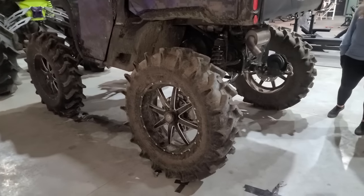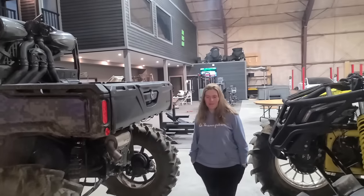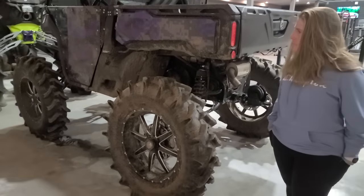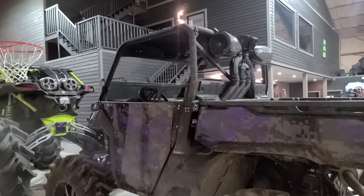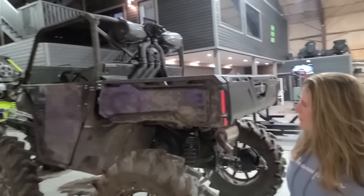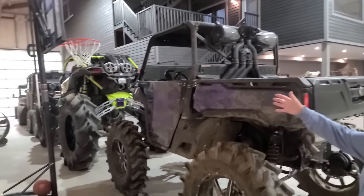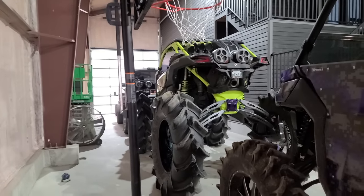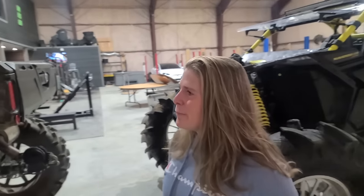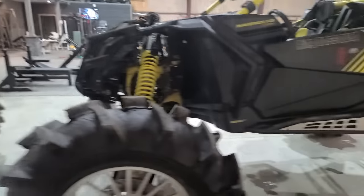This thing is insane. I think if we are doing a big, big build, it would be similar to this, a lift with portals, kind of stacked. I think this is reasonable. It handles really well. Yeah, that's epic. That is like next level for sure. Really utilize it in a very many spots. Although, maybe we'll take it to the sand dunes and see. Or a build very similar to Nick's dad's. Very, very similar.